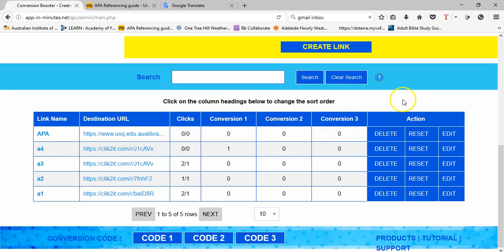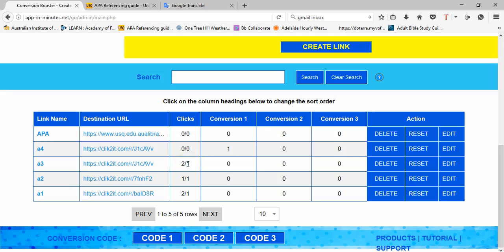Excellent. So the last thing we want to look at in this tutorial is our delete, reset, and edit options. Now we briefly spoke about editing before, but I'll take you through that again in detail in a minute. Now here, for example, if we see A3, we come across, it has 2 clicks and 1 click.